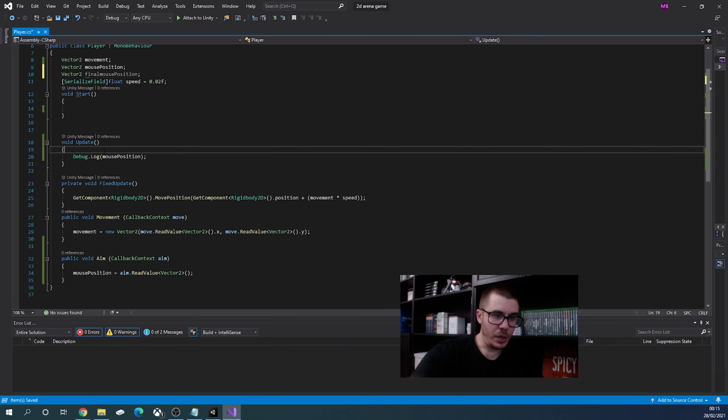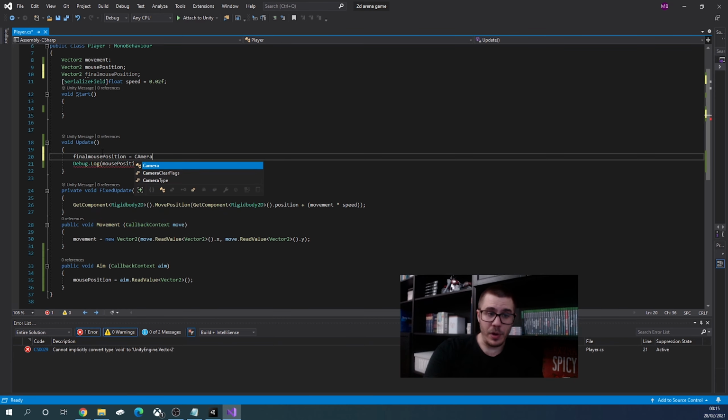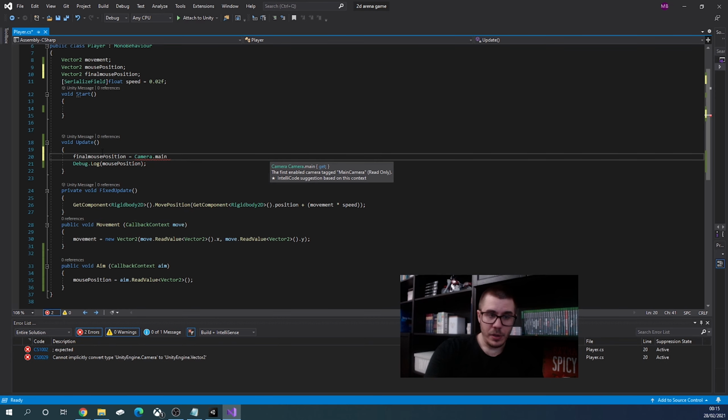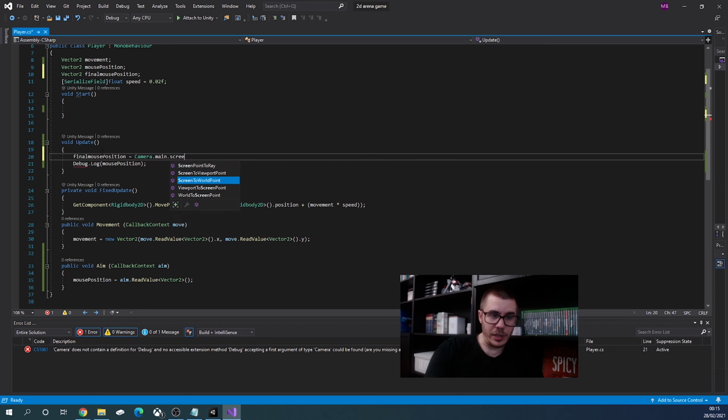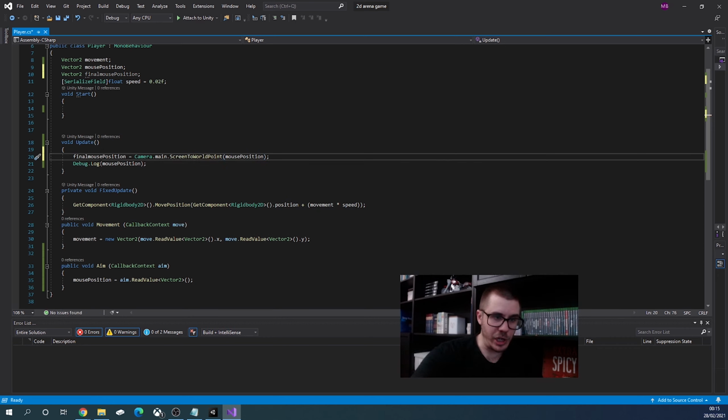Okay, and in the update, this final mouse position will equal Camera.main.ScreenToWorldPoint, and between parentheses mouse position, and then we will change in the Debug.Log to final mouse position.